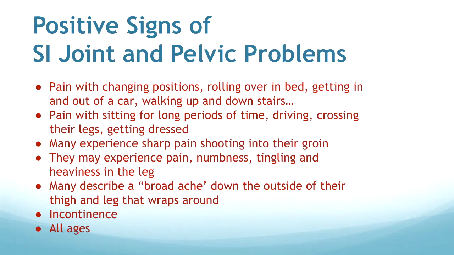Sometimes you may get some pain and tingling and numbness in the legs, maybe down the side of the leg instead of the back of the leg. There's a lot of different complaints, again, that we get, and this can be of all different ages. It can be of a young population. It can even be in an older population. So we don't want to just look at the disc or the stenosis or arthritis, but we also want to look at that SI joint and make sure that it's in proper alignment, and that you don't have any problems going on there.